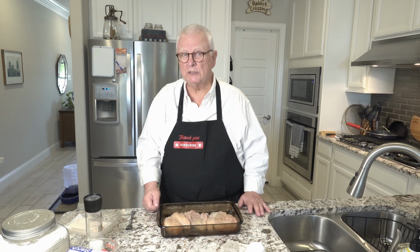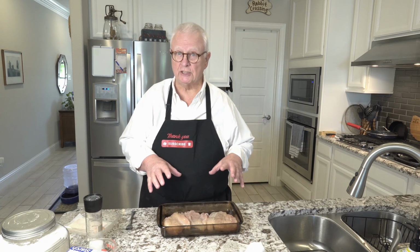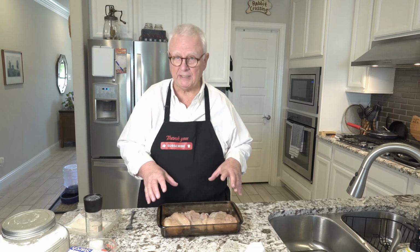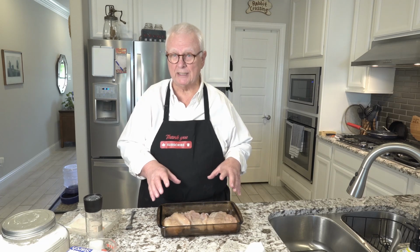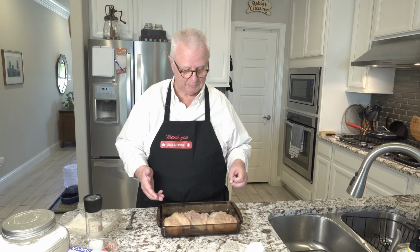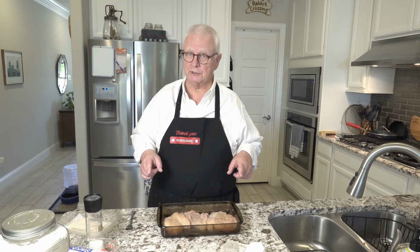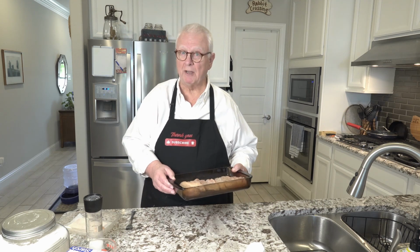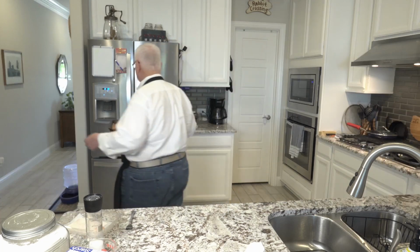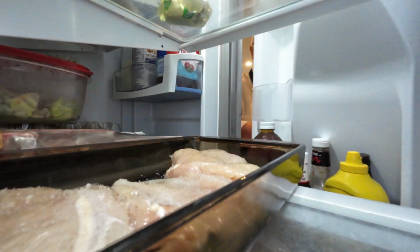Same way we would do with, say, a steak, because it's going to add additional flavor to the chicken. It's going to permeate the muscle cells and break them down, make them more tender, and add a little bit of flavor to the chicken at the same time. We're going to be doing this for between 45 minutes to 4 hours. So I'm going to do the 45 minutes, and I'm going to stick this in the refrigerator right now. And I'll be back in just a moment.